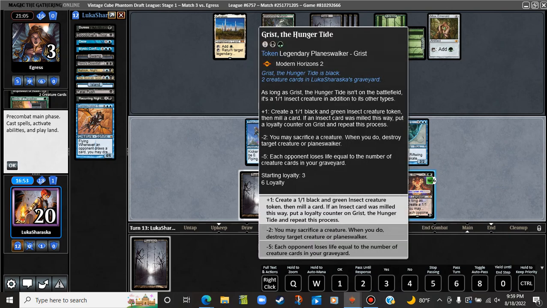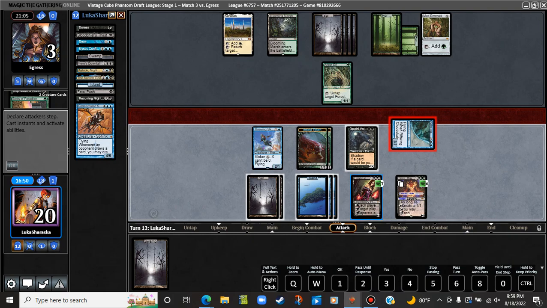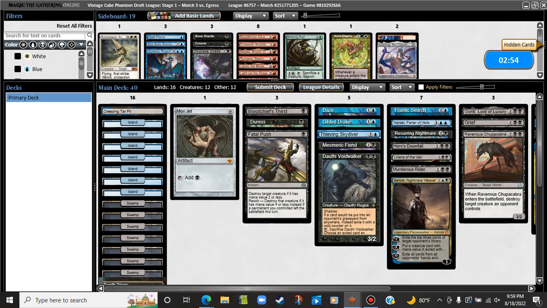Well, I mean, you're gonna get to kill them with their Grist. Yeah, that's right. Okay, what looked good? I mean, a lot of stuff looked pretty good there. They didn't really have a lot of things to slow us down. Kinda just let us do what we wanted. They might have flooded out a bit, but I think that's beside the point.